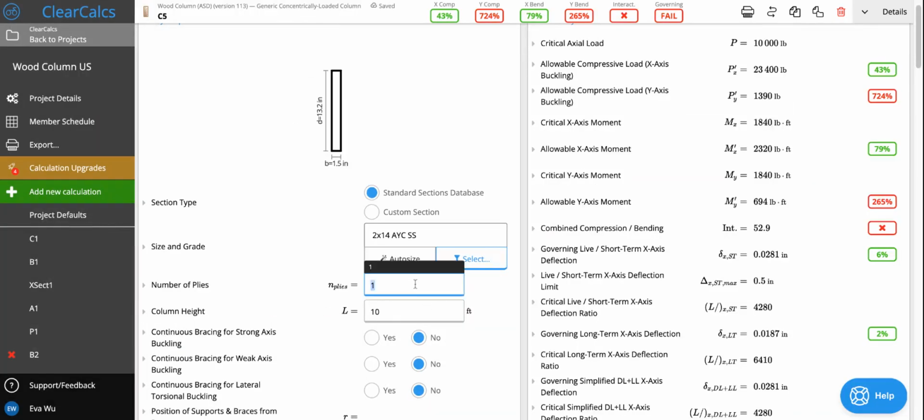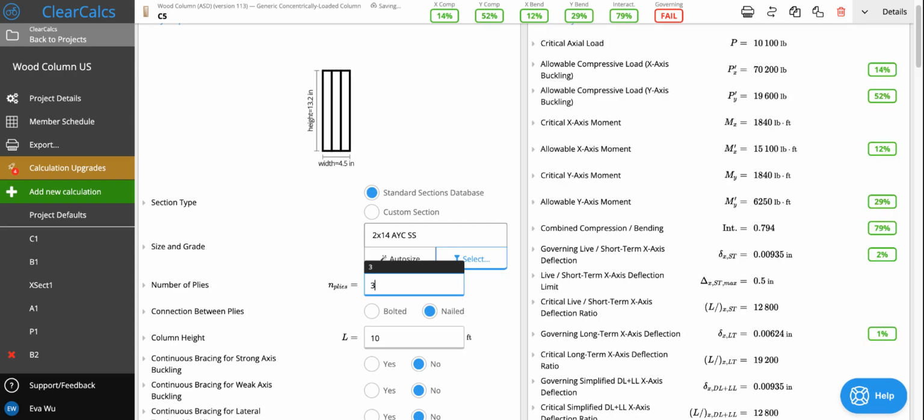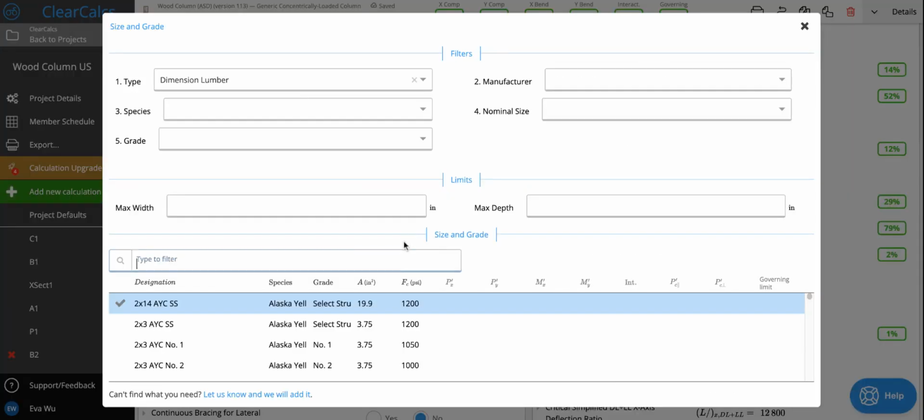And what we can do is use multiple plies. Because we know that this is a corner column, we can use three plies and see that this passes. Maybe our wall doesn't have the width for a 14 inch deep ply of wood.